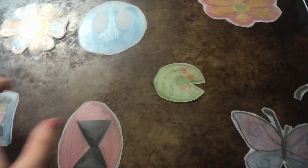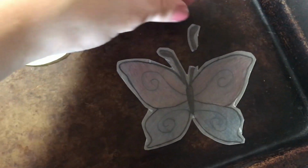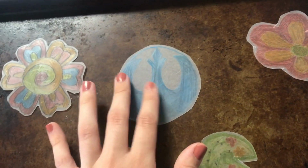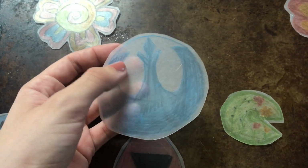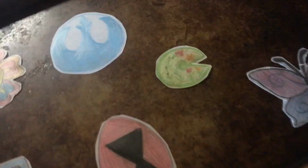So it's supposed to be the colored side up, which is how they are right now anyways. So I'm probably, oh no, it broke. That's okay, I'm still gonna put it in because I will glue it later. Anyways, I'm really excited for this one, because I want to see how the dimensions come out when you just make them rather than the patterns. But this one also, I'm really excited for just because of the colors. So, let's put these in.